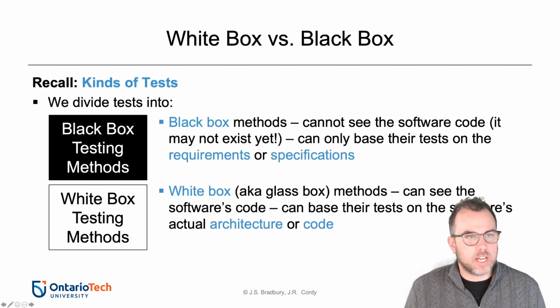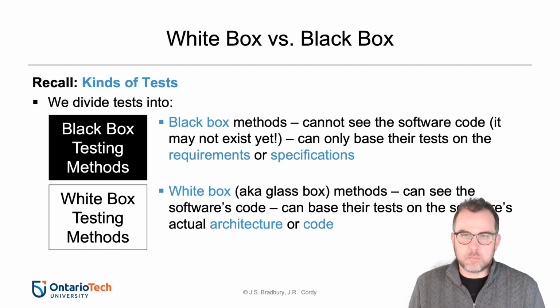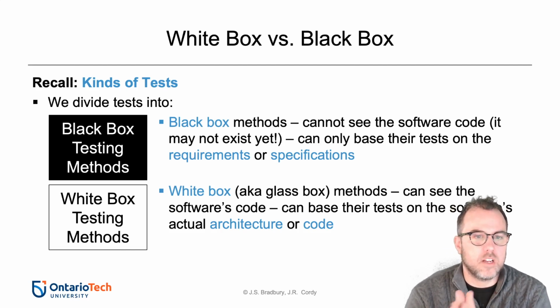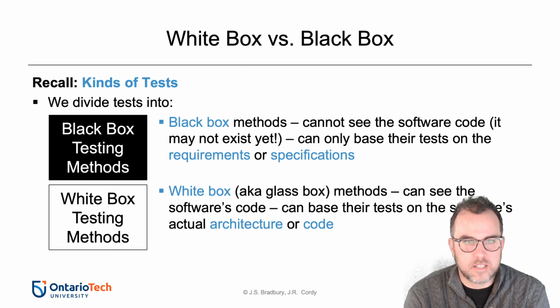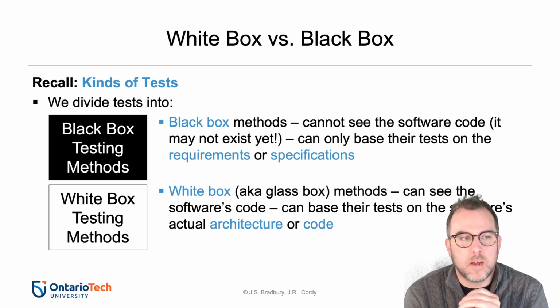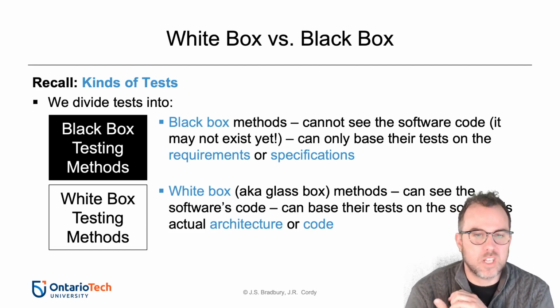So white box versus black box. Black box methods we've already discussed. These are techniques that have the benefit that you can design your tests earlier, before your software is even built. The tests you create are based on the requirements, specification, or in the case of gray box, you can use some of the design elements as well to design your test cases. Alternatively, what we're going to look at today is the white box methods, and these are methods that rely on the source code to base the tests on. So that means that we can leverage how the software is written to help us decide how to come up with a high quality set of tests. Whereas with black box, we're really relying on what the software should do to come up with our tests. So that's just a general difference.